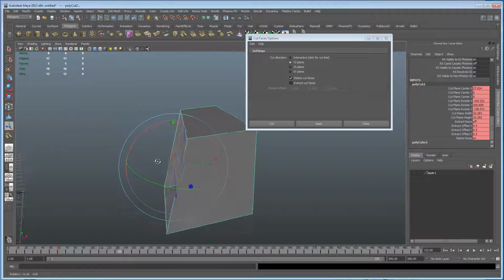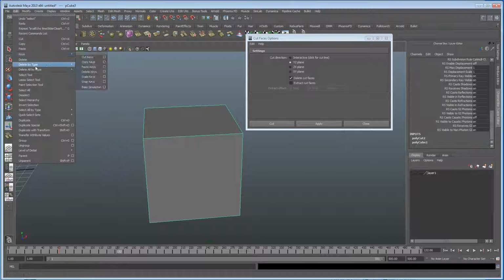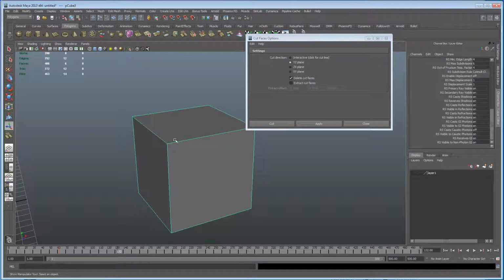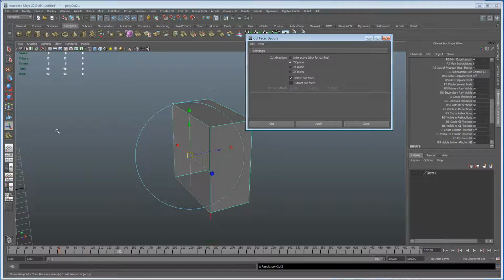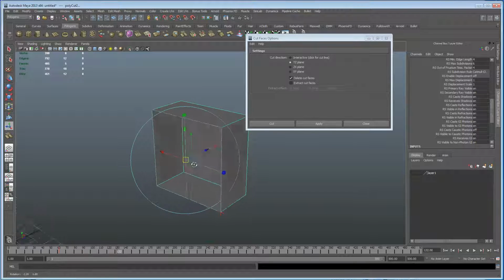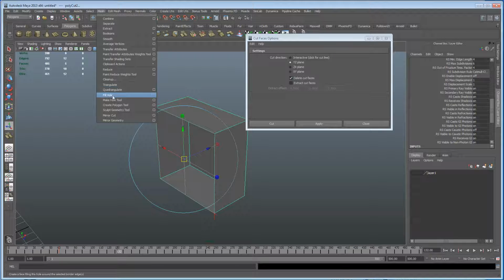So let's move this right out of the way, and I'm going to delete the history on this cube again. This time we hit Apply once more on the Cut Faces tool with the same settings as before, and we've got a cut. Now before you do anything, don't touch or move the manipulator; just go straight into the Mesh menu and click on Fill Hole.